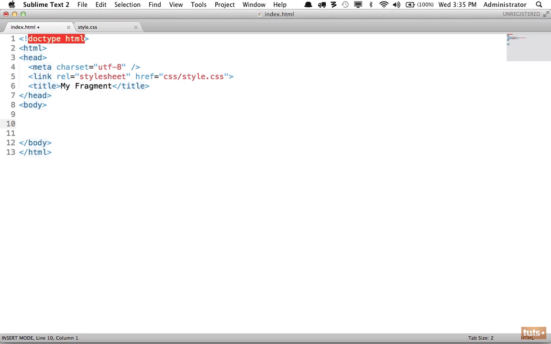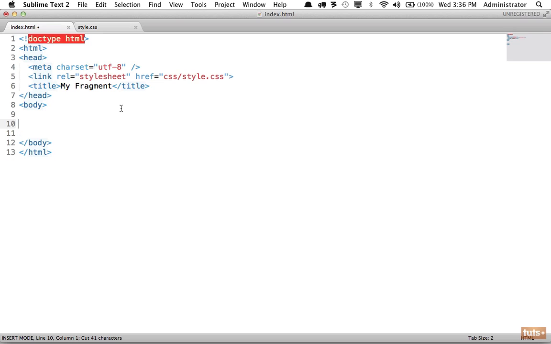If I need to apply an ID, I can type pound, and notice I'm using the CSS syntax, my ID. And if I press tab and I do not specify an element name, it will assume that I am using a div. That's the default. So let's try this, hit tab, that expands. If I need to override it and I say, I want a UL with an ID of my ID, again, I press tab and now that will expand as a UL. So there's a quick teaser.